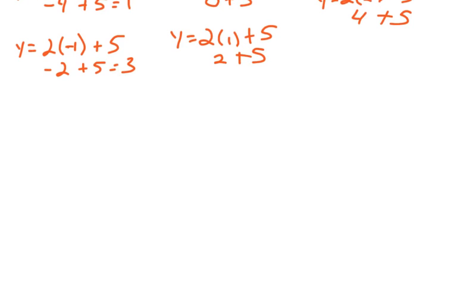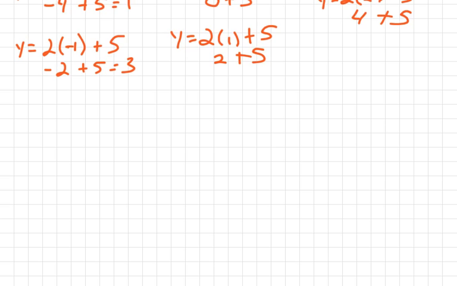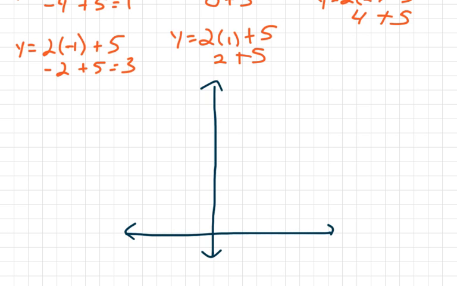Let's go ahead and graph them. Let me bring in some graph paper here. See if we can make a fairly straight line. Not bad. We'll try again here. That one's a little better. We'll go ahead and make our x-axis here. Make sure you put arrows on it. So we got 1, 2, 3, 4, 5, 6, 7, 8, 9. 1, 2, 3, 4. 1, 2, 3, 4.